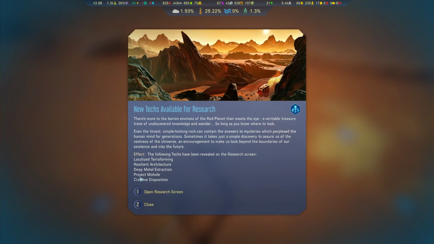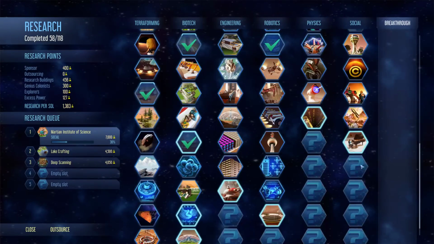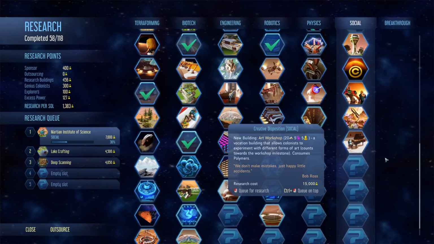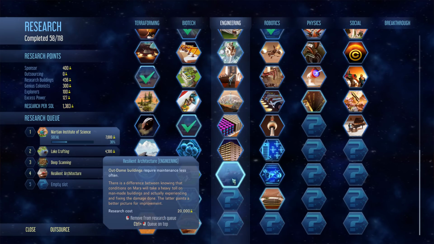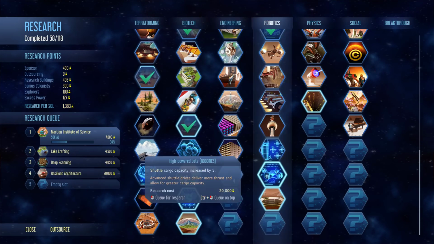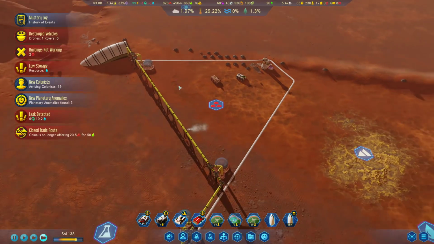New techs available. Localized terraforming. Resilient deep metal extraction. Project Mohol. Creative disposition. Oh, that opens up a new workshop. Right, right, right. Outdome buildings need less maintenance. Boom. I'll keep the queue like this, but I will certainly make sure to add that in there. Saving tons of material, tons of work.